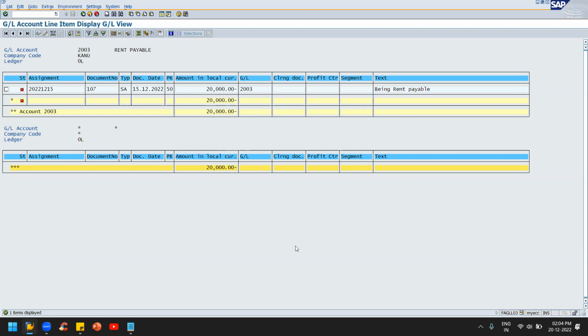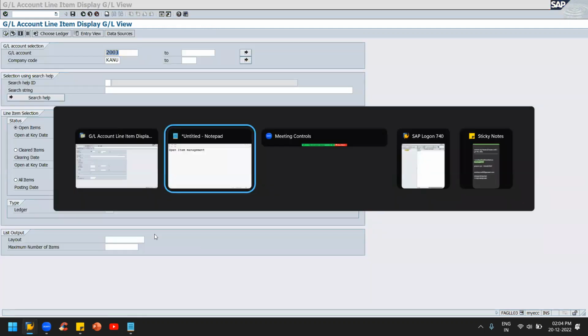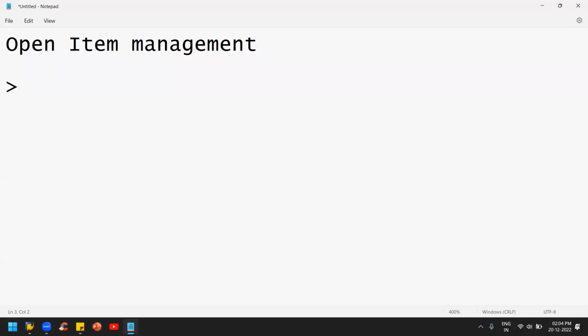So how to clear that? Let's see. In SAP we have three types of clearings: standard, residual, and partial.